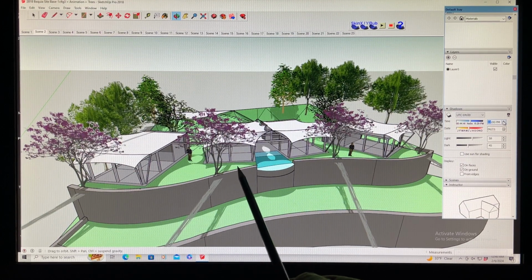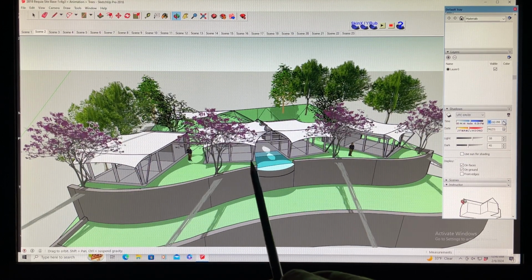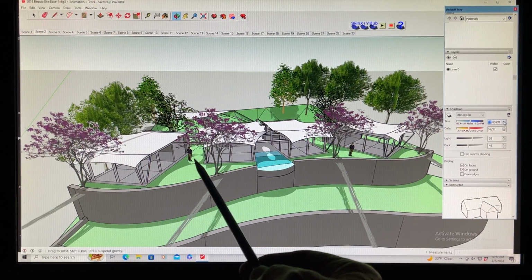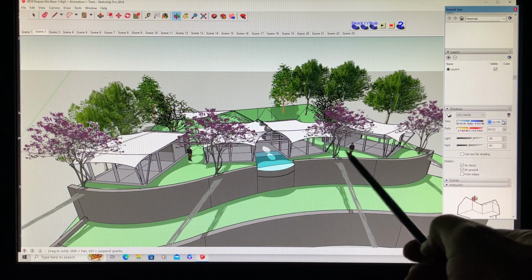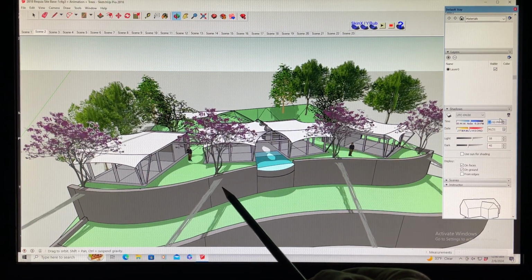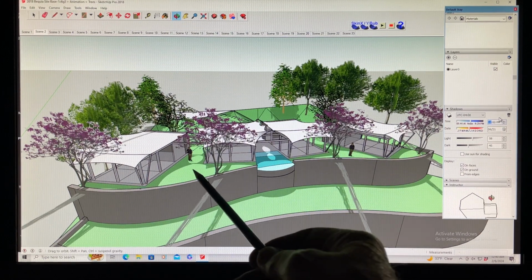Sun is highest, the overhangs are working, and the tent is giving some shade, although the courtyards, that's a question. Do we want more or less of that? You'll see scheme 2 gives more coverage to the courtyards.